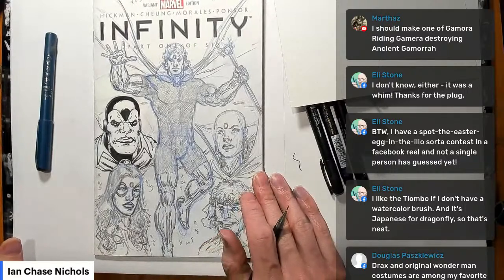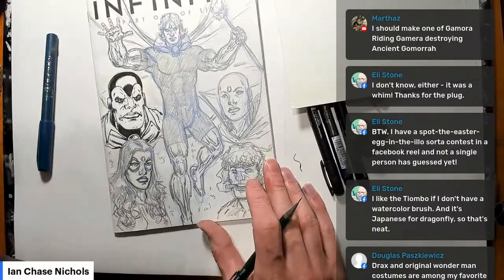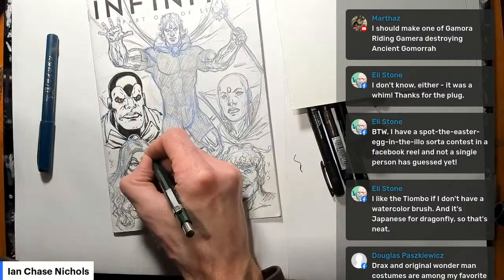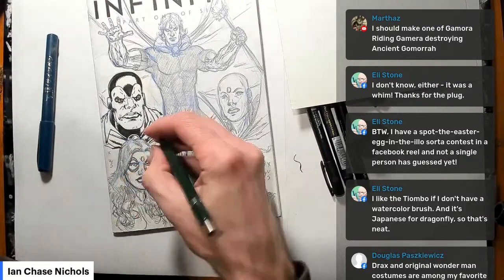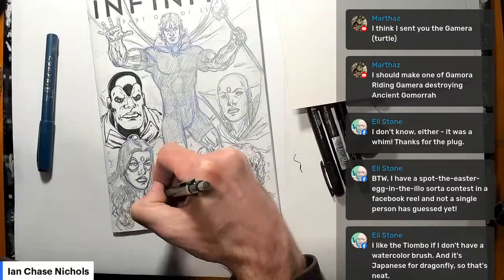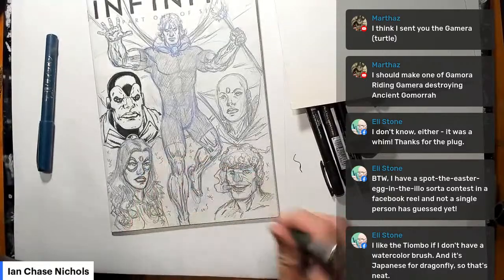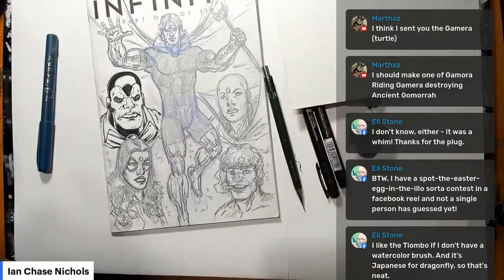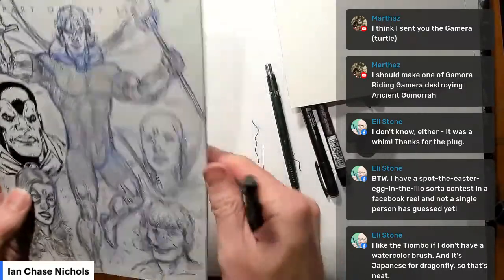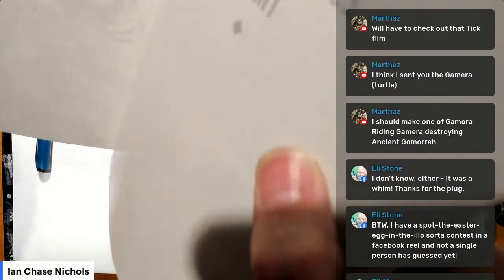Martha says I should make one of Gamora riding Gamora destroying ancient Gamora. I always thought she was a cool character, you know. And I thought in the movies that she and Nebula they both had really excellent arcs. I actually think in some ways Nebula was my favorite character of all those movies. Let's take a look. Looks pretty good.